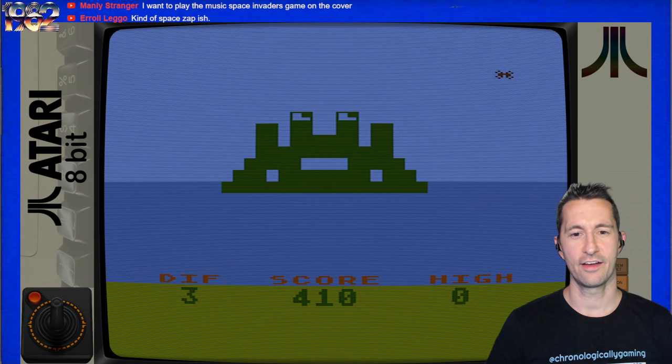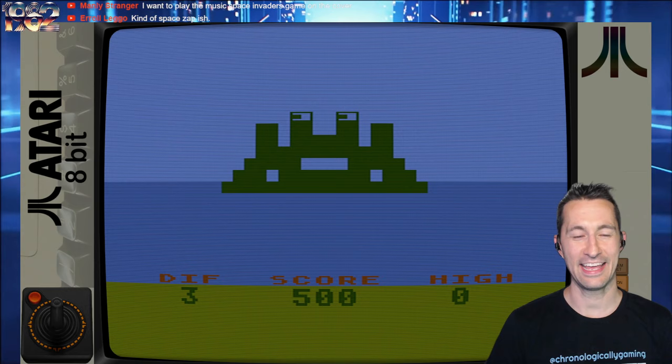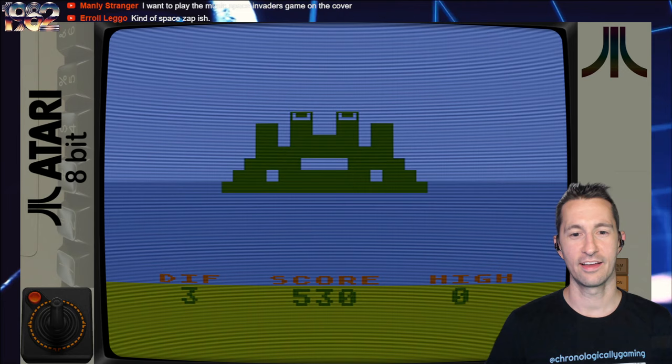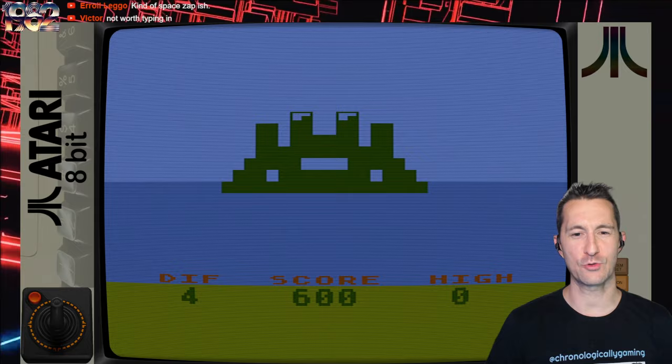For a type-in game, it is worth the type-in. And I believe this is only available on the Atari home computer. Yeah, that's right. Space Zap is the other name it was called. It's also kind of cool seeing an object so large on the screen. Usually we're seeing very small or tiny things, but controlling or appearing to control something very, very large is pretty fun.